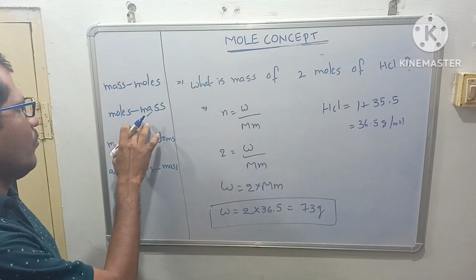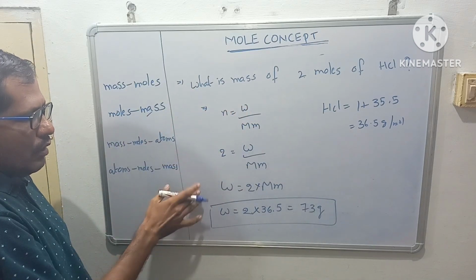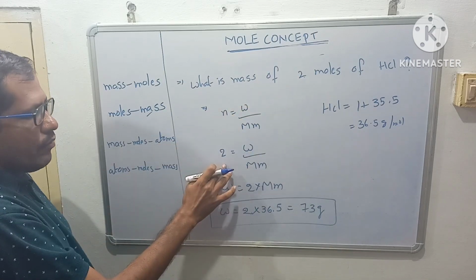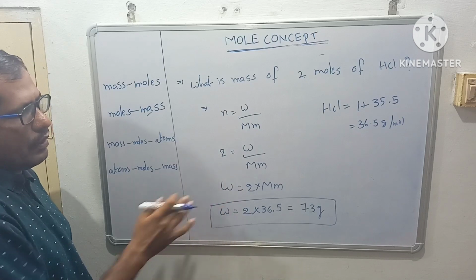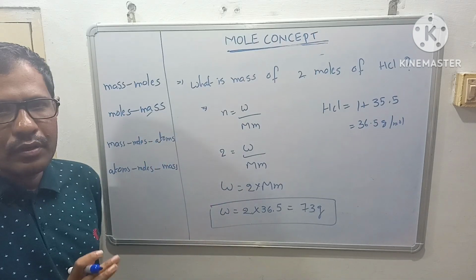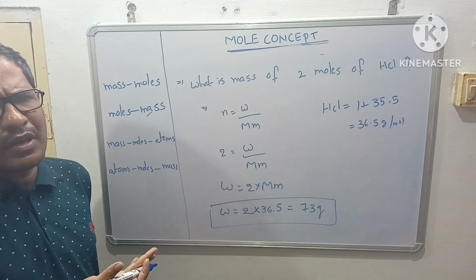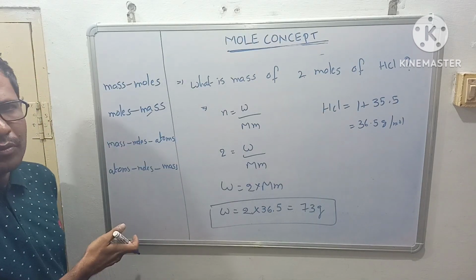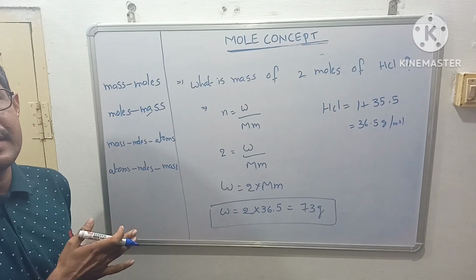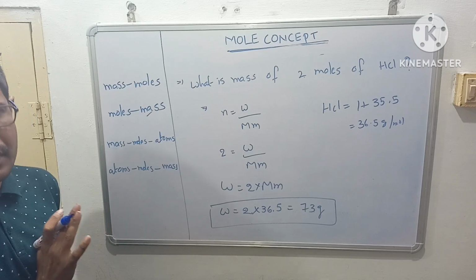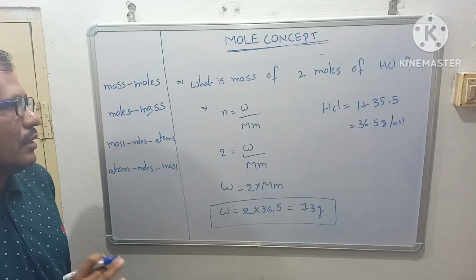Understood? This is the second part. Moles to mass, I showed you. What is the mass of 2 moles of HCl? Just I used the formula, right? Moles, they have already given in the question. I have substituted over here. And weight equal to, I have calculated. See, how simple. So if you directly look at the question, mass, moles, you will be confused. Always follow this path, what I am going to show you. Even this path will help you to solve the IIT-JEE advanced level problems in a simple approach. Trust me, follow my videos and you will be benefited to the maximum extent, right?